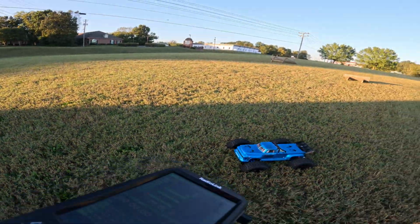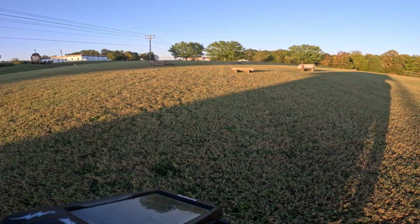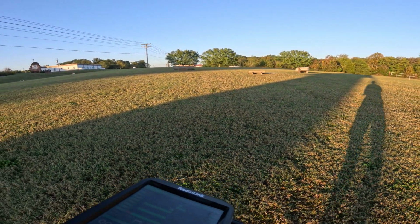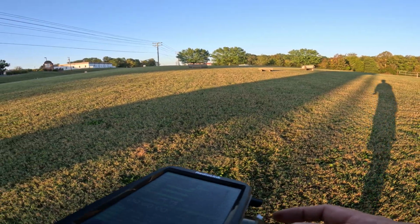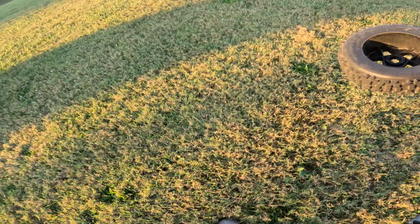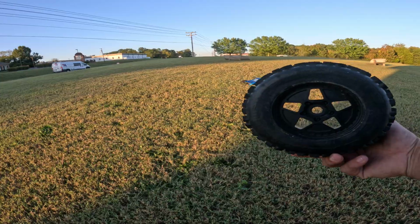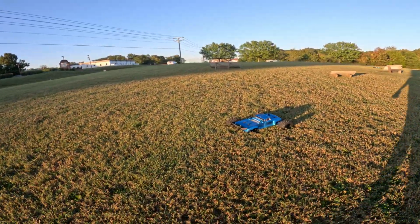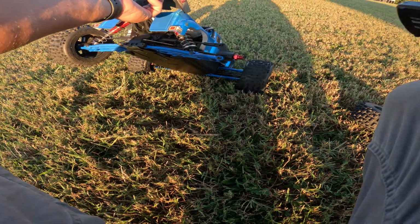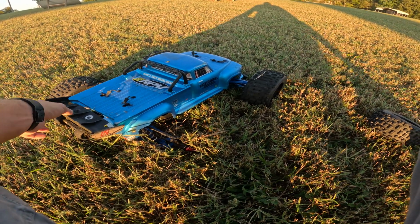I love this little Notorious. This thing does some wild looking flips and rolls in the air. Well, one of my tires came off, y'all. Yeah, one of the tires came completely off the Notorious from one of them crappy landings I had.